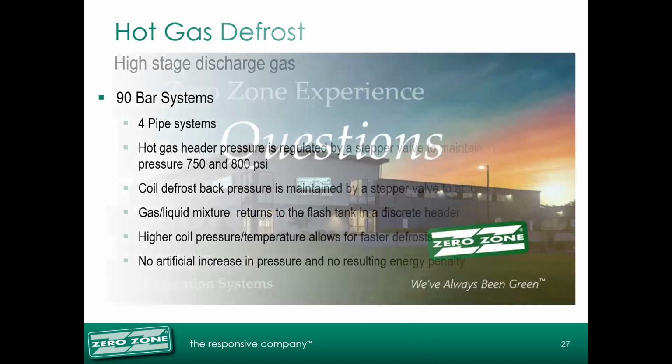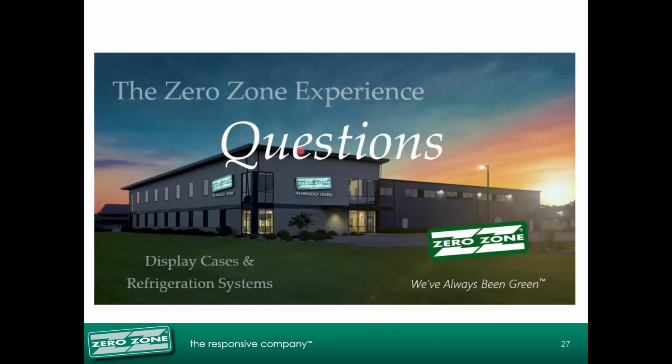So with that, hopefully an overview of CO2 systems. If you haven't used them before, think about it, there's a lot of benefit to a CO2 system. The technology is not that new or unique from any other refrigeration system. Working with suppliers, you can have a well-functioning, energy-efficient system. A lot of people use the term future proof. That refrigerant will not be going away in 5, 10, 15 years.